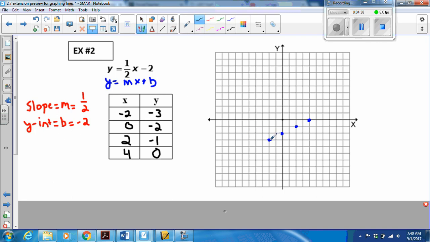And so what I'm going to do is draw my line from point to point. Because this is a line that goes on forever, make sure that you have arrows at the end of your line, okay? If you do not, that means you're just creating a segment and it's not a straight line. So there you go, that is going to be our graph. Make sure it's straight on yours. Mine's just a little bit wiggly, but make sure it's nice and straight.